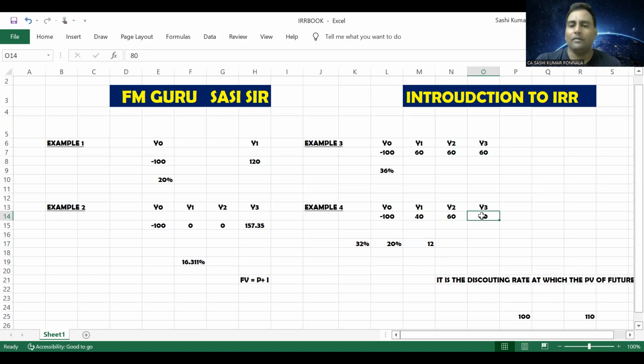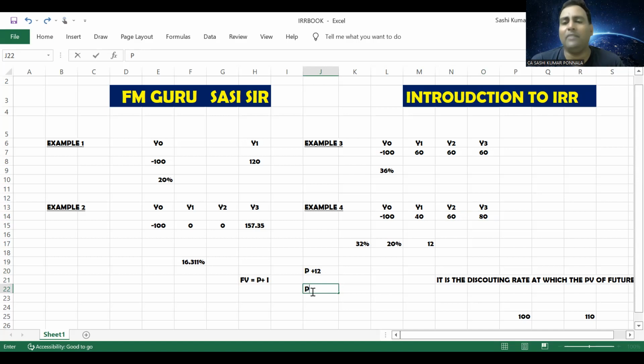Like this, while computing the NPV, what are we doing? Present value of cash inflows minus investment. What is the present value of cash inflows in this case? After discounting, how much return is left? P plus 12%. Sum of present value of cash inflows minus what? Your investment P. P cancels out. How much return is left? 12%. So this 12% is technically called the NPV of the project.